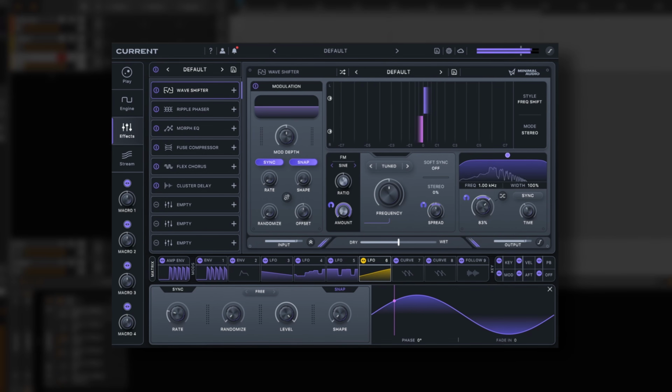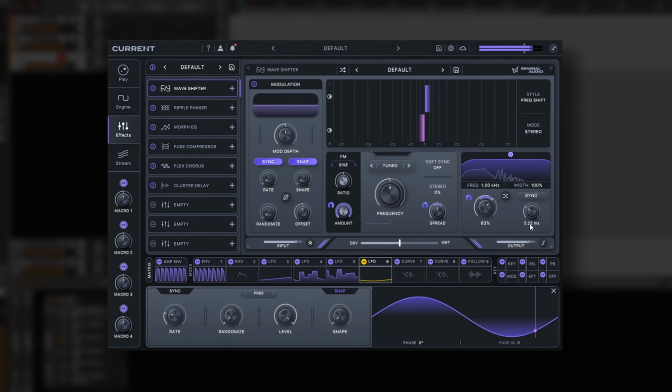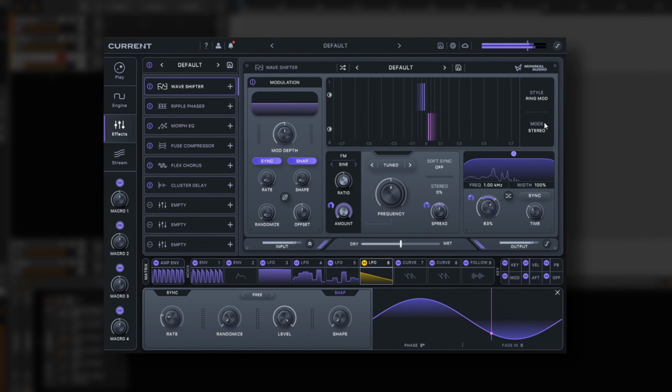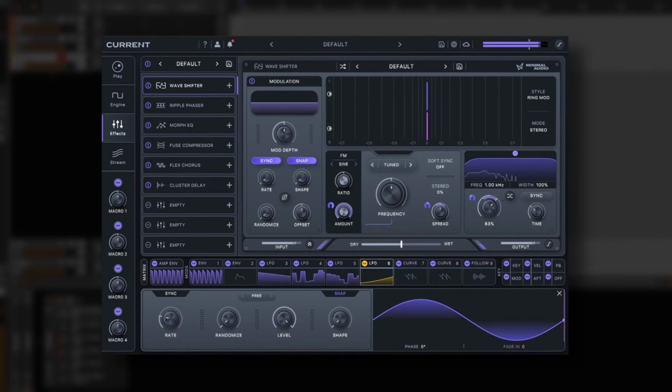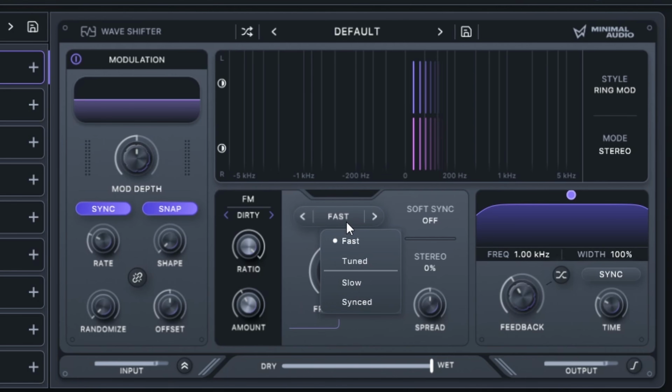It also lets you change the style to a ring modulation or an amp modulation. Now, the frequency range can be changed to tuned, which will let you control it with MIDI notes, or you can set it to slow rates below the audible hertz. It can even be set on beats.